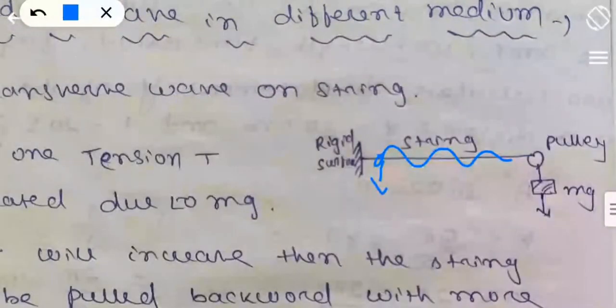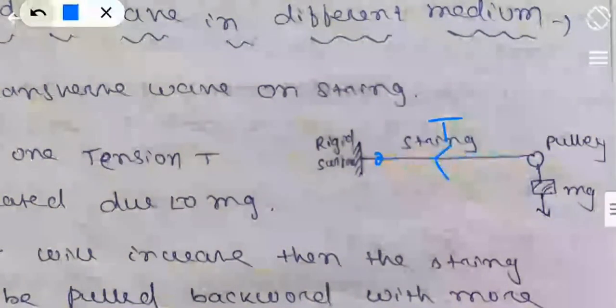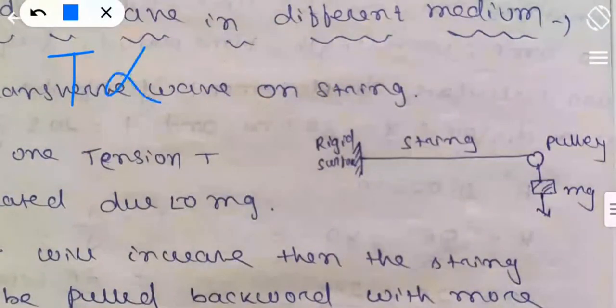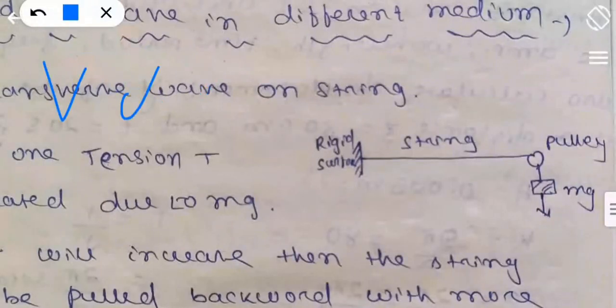Because it is attached tightly. As the tightness, or you can say the tension, is increasing, the backward force is increasing. If you pluck it here, obviously you are going to achieve a high velocity of wave traveling. So here you can say tension is directly proportional to velocity. Now move on to the next thing. Let me write it: tension is directly proportional to velocity. Or simply you can say it like this, because we are finding the velocity relation.